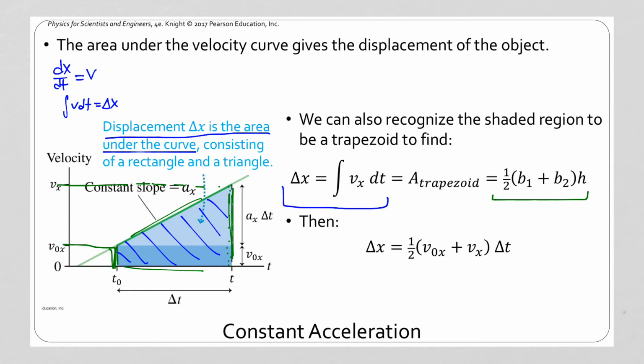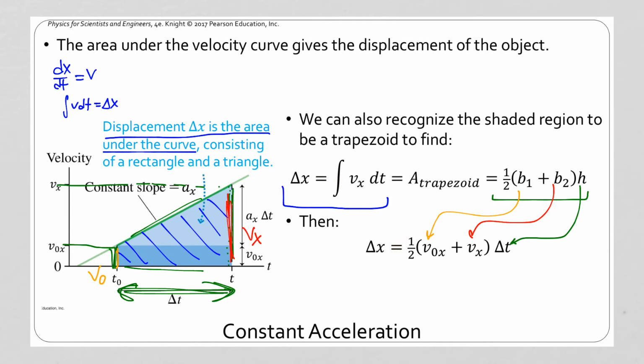If we want to find that area, the equation for the area of a trapezoid is 1/2 the sum of the bases times the height. So the bases are the two parallel sides, and then the height is how far apart those parallel sides are. In this case, the two bases are this side, which is V0, and this side, which is Vx. So base 1 is V0, and base 2 is Vx, the final velocity and the initial velocity. And the height here is the time. It's the distance between the initial and final times on that graph.